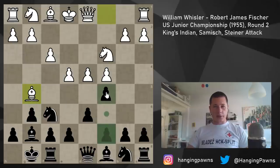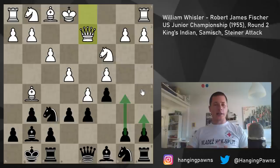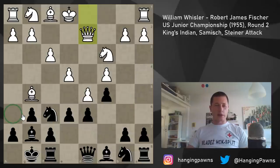Usually against this you play c5, trying to attack the white center immediately, and after d5 you again go for the Benoni-type structure with pawn to e6. Now white plays Qd2 — not really to castle queenside, that would be too risky because black wants to play a6-b5 anyway. The usual way to stop that, when black prepares b5 with a6, you play a4, and if your king is on c1 or b1 then this is just crushing — black would just sacrifice a pawn and break through. So you play Qd2 to put pressure on the h6 square and to exchange the bishop, which is very strong. The Benoni bishop is always a monster.